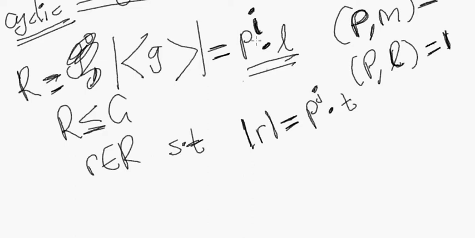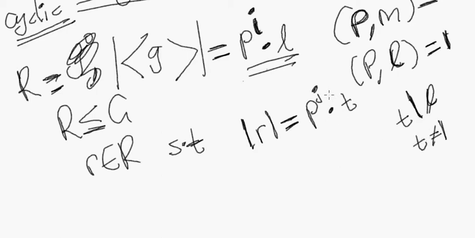We obviously think of a power less than P to the I, or at most P to the I, right? Because little r is being taken as an element of big R, and T is being taken to be a divisor of L that's not 1, right? T not equal to 1, a non-1 divisor of L.